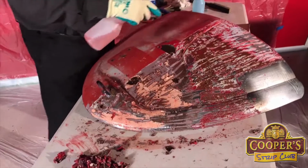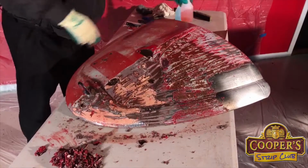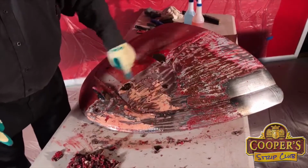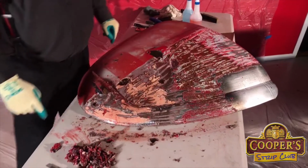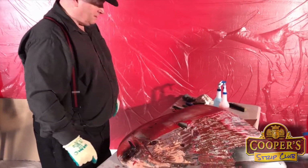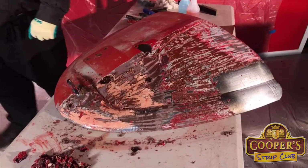Now, because we're trying to not keep you here for a long, long time, we try to keep it moving along, but in the real stripping world, you can put the stripper on there and just leave it, just go away and let it do its job. Keep it wet and then it'll just soften away and do its thing. So we tend to push a little bit faster at the demonstrations we do, but know that you can just let it soak away.